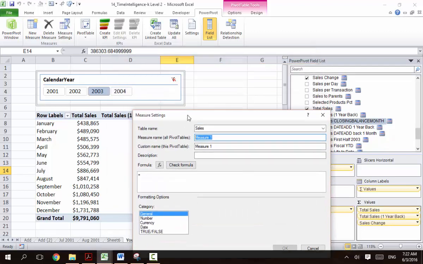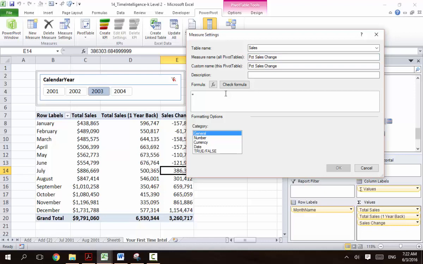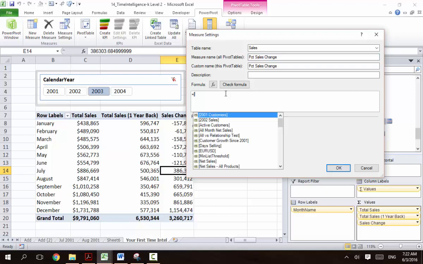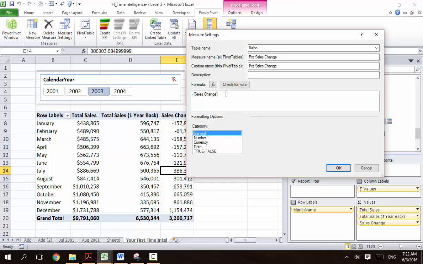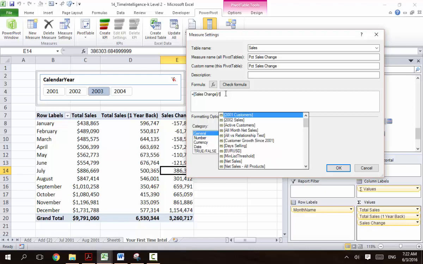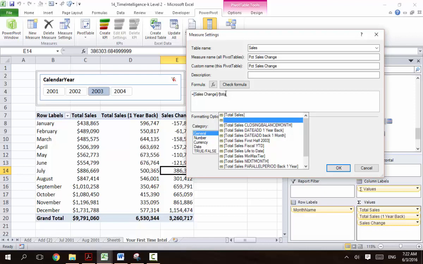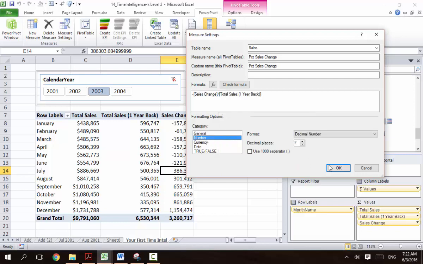Since I already have the changes, I can just say percentage sales change, sales change compared to last year. So I'm going to use the sales change and divide by the total sales of last year, with numbers, 0 decimal places. Click OK.